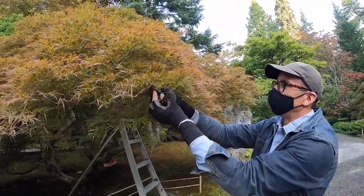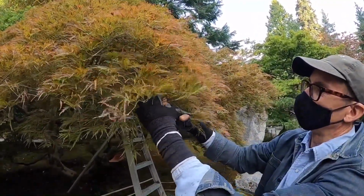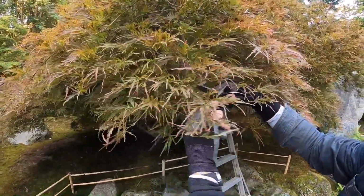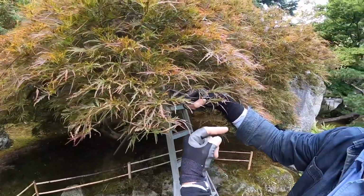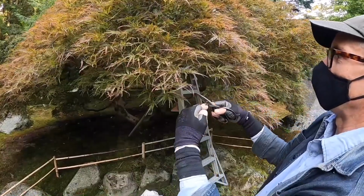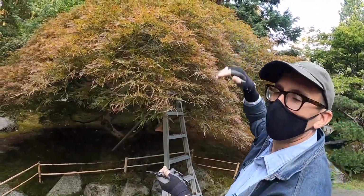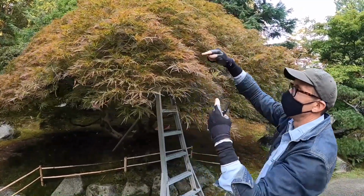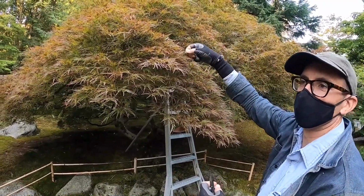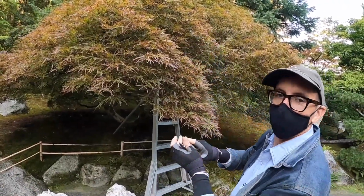If there's a branch here, for instance, that's really long at the tip, you can shorten it back to the next growth point, the next little branch that's there. And that way you now don't have that length coming out here that will make it look awkward and shaggy. Oh, okay. It keeps it back within that profile. It's not about making it shorter, it's just about making it fit the rest of the tree. So if you have any other twig that is a really long shoot that's grown out, we'll remove that, but not because it's too long as a general rule. Okay.